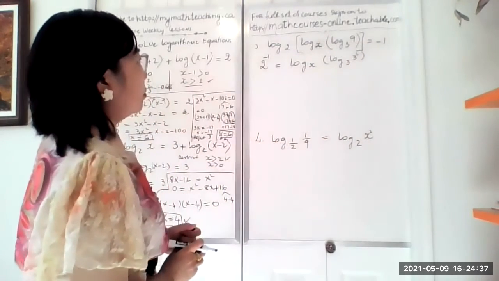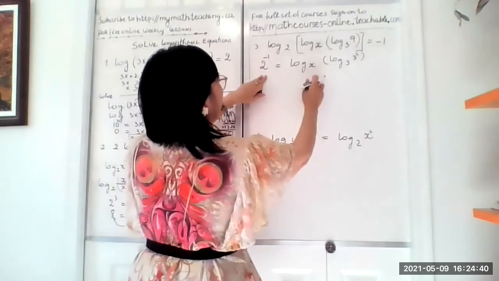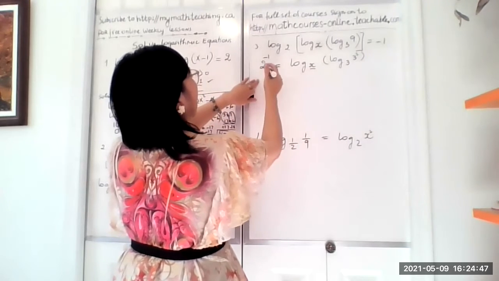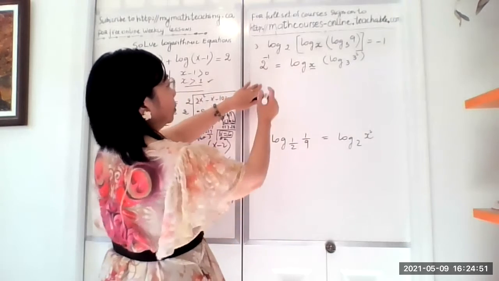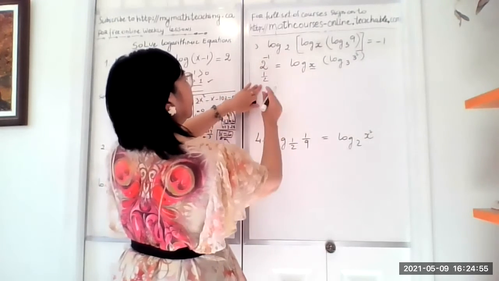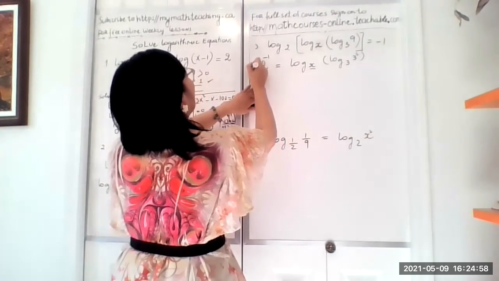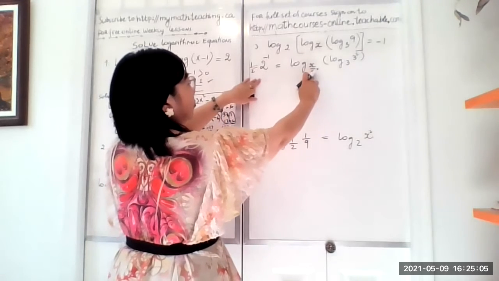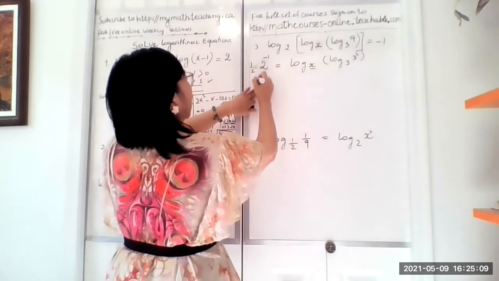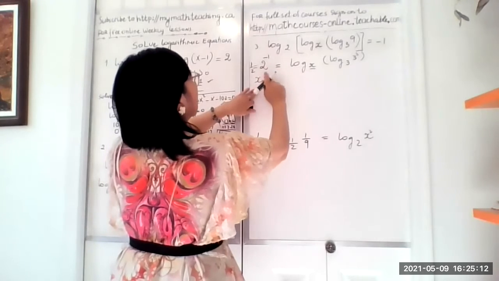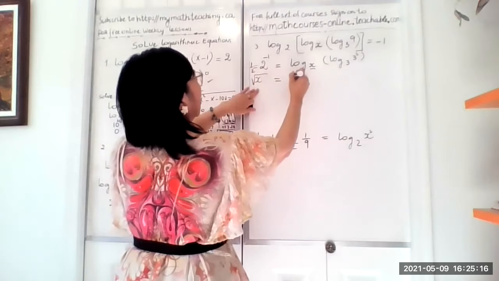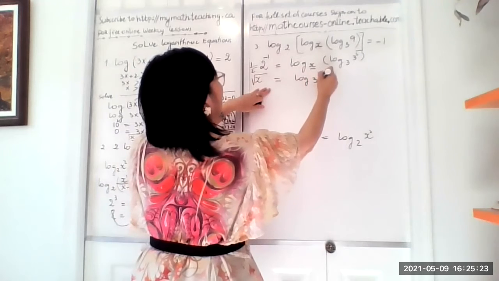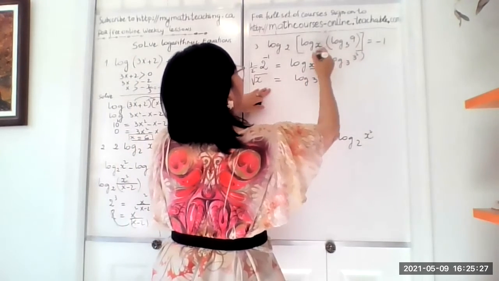Okay. So again, what does that tell us? This is the base and this is the number. So if we use the base, let's change this to become 1/2, right? 2 to the minus 1 equals 1/2, right? And I'm going to use the advantage of the base here one more time. The base of x to the power 1/2, I can rewrite as the square root of x equals log base 3 of 3, right? And then bring the 2 in front.